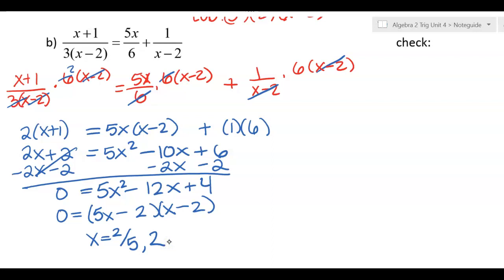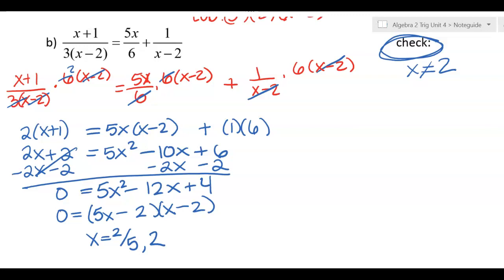Okay. And then this comes the part where, was the original equation that we were working with something that would have some restrictions? Is it something that at some point would be undefined? Yes. Okay. And so we have to look at what those undefined points are and make sure that we're not accidentally using a solution that would really be undefined when we plug it back in. So really when we're checking, we're looking for the restrictions. The restrictions here would be that x could not equal what? 2. Okay. And we got that as one of our solutions, right? So that's not actually a valid solution.